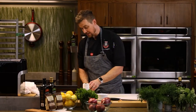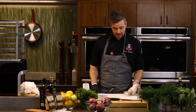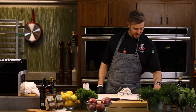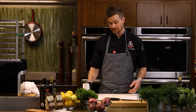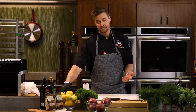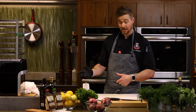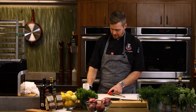Could you use other herbs in there as well? Yes. Great question, Charlotte Samuel. You can absolutely use other herbs in there. The typical gremolata usually uses parsley. But again, there are so many different flavors, and so many great herbs out there that we have at your local HEB. You can use anything. I also really love gremolata with a little bit of fresh dill in there. I am going to use fresh dill later, so I'm not going to add that to it because I've got a couple of other dishes I'm going to do.